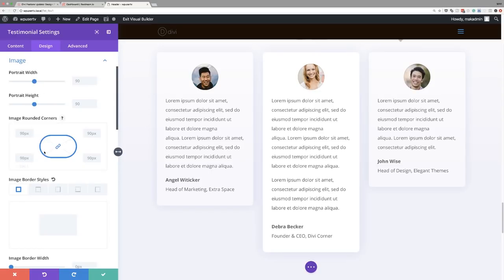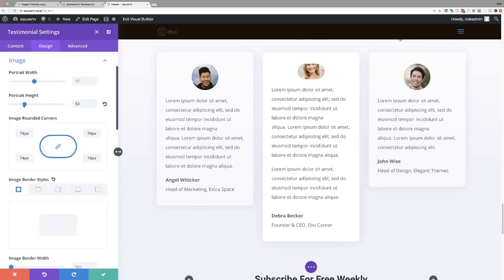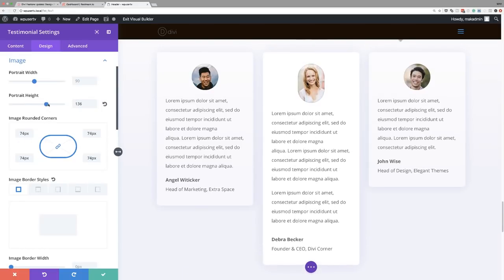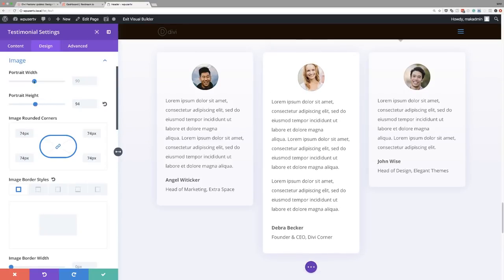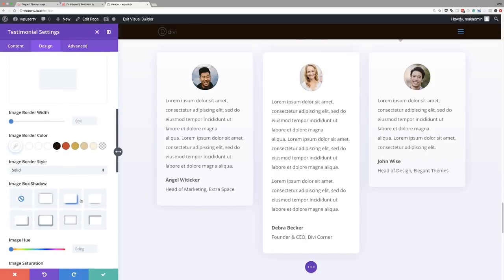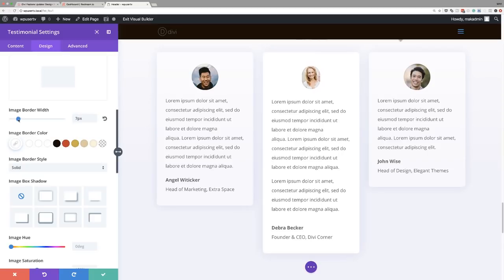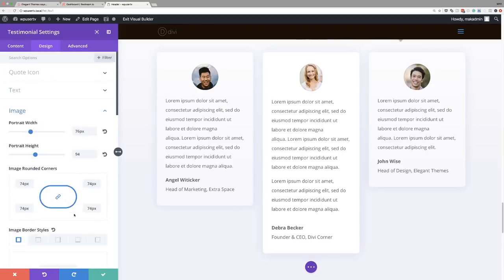So you can make your adjustments here. So let's say, for example, on the rounded corners here, we have 90. So we can bring it down like that if you wanted to. But the most important thing here is all your settings are right here. So you can see here as I change my portrait height, it is actually changing on the image right there. Okay. And also, if you want to do your border width and make all those changes, you can do them all here. But the cool thing is this is only for the image because that's the paintbrush that I clicked.